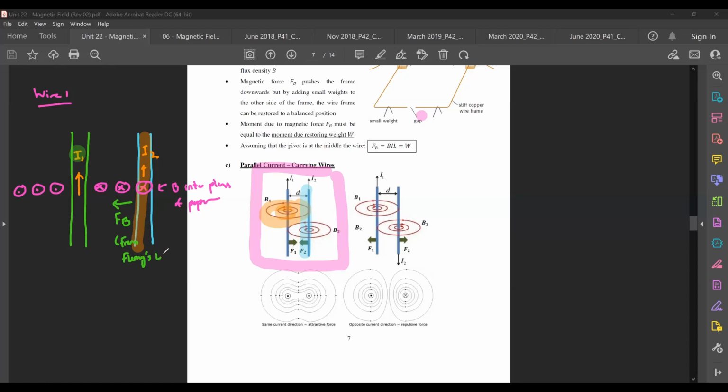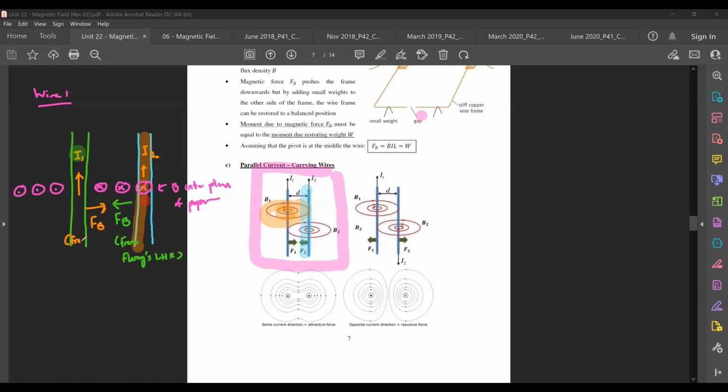Fleming's left-hand rule. Now, your case here is that this wire experiences a magnetic force because of the interaction with wire 1. So if you try to pull in Newton's third law into this, you will also say that because these two objects are interacting with each other and it causes one of the objects to experience a force, the other opposing object must also experience an equal and opposite force. So here, you're going to get an FB also, but in the equal and opposite direction.